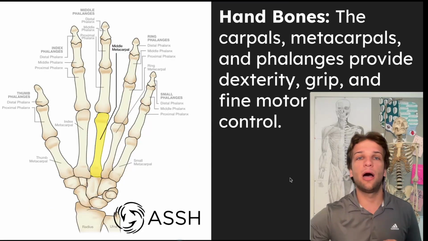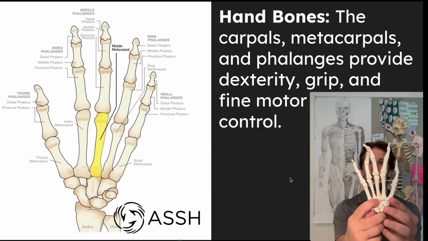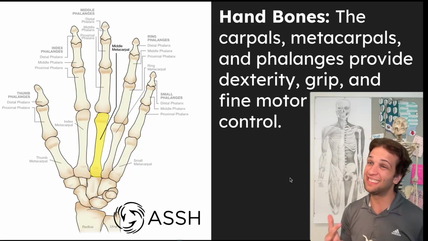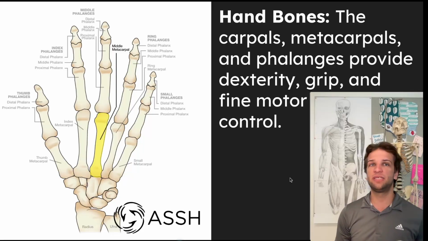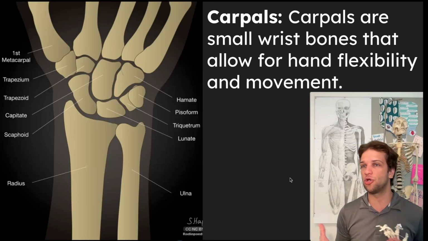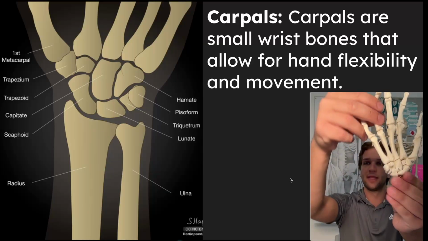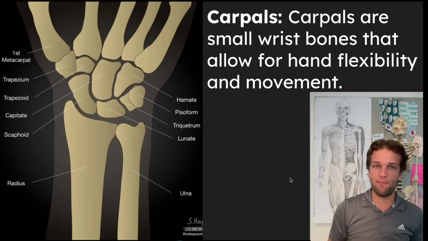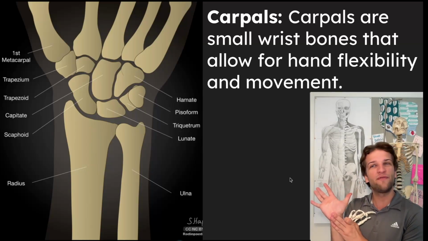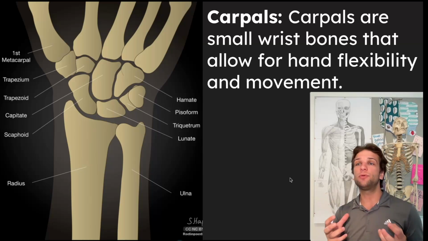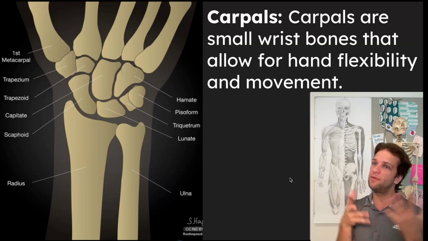Lastly here, we're going to talk about our hand bones. We've got our hand bones here. Really, we're only going to focus on the three sections here, our carpals, metacarpals, and phalanges, and not look at any of the specific terminology of these bones because there are so many. We start with our carpals, these guys down here. These are the short bones that make up the wrist and part of your palm. These carpals allow for a lot of the small, precise movement. They're really sliding on each other to make that precise movement happen.